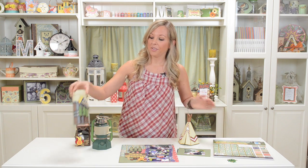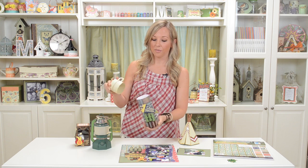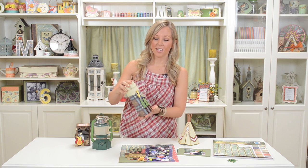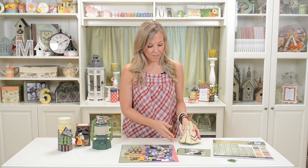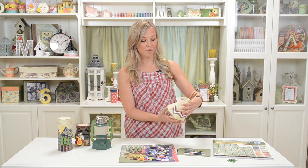And we also have our cute little thermos container, which pops off just like a regular thermos. So that is also adorable. I want to make a cute gift container for like a guy or someone who's into outdoorsy stuff. So super cute. And we've also got our little teepee here, which is super fun.